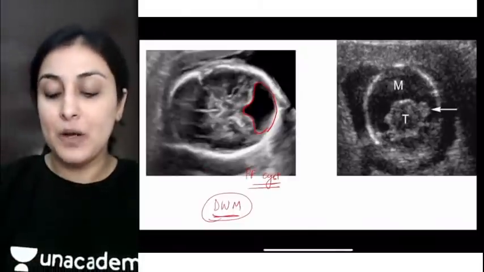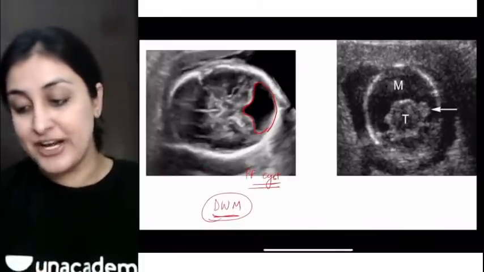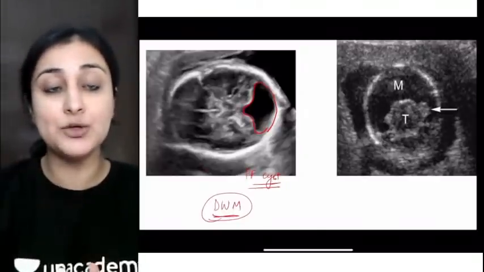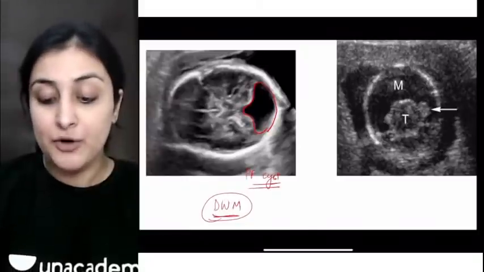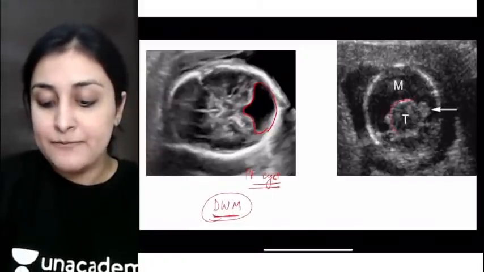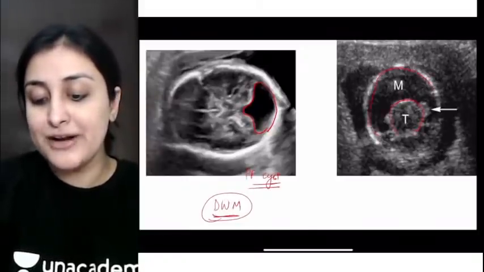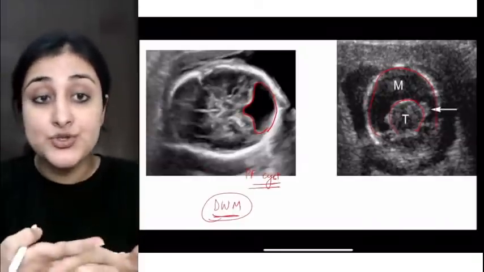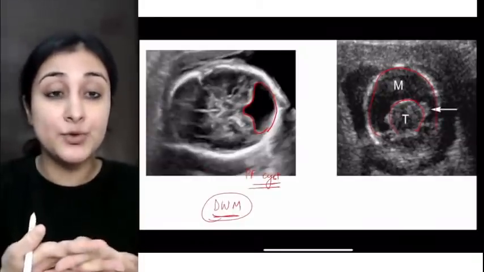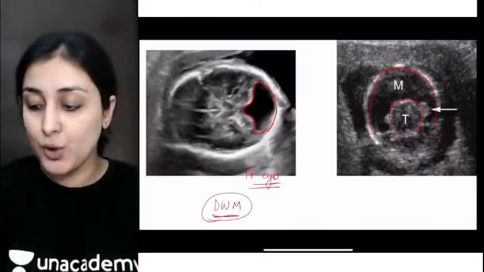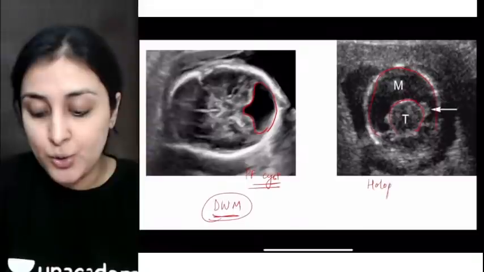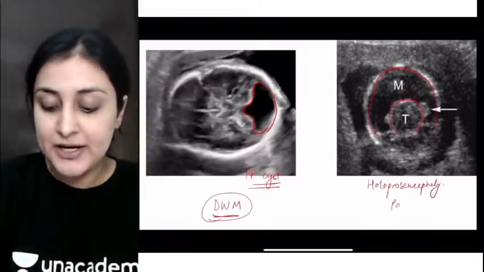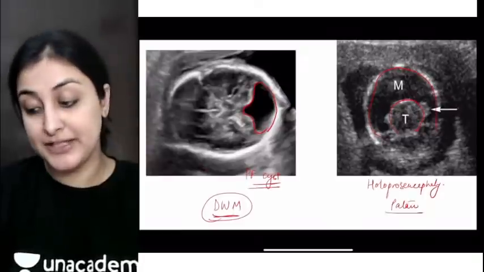Alright, okay, what about this? So these are slightly extra, so it is difficult that they will ask, but if they do ask, you will get very good brownie points. Alright, here what do you have? When there is a single thalamus, monoventricle, a single ventricle, it means both the lobes have fused. When both the cerebral lobes fuse on the right and left side, what is that called? Good. This is called holoprosencephaly, and that is associated with trisomy 13, which is Patau syndrome.